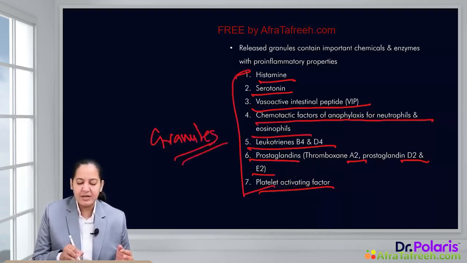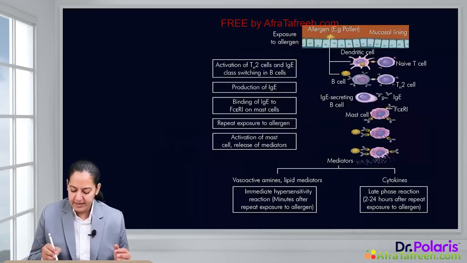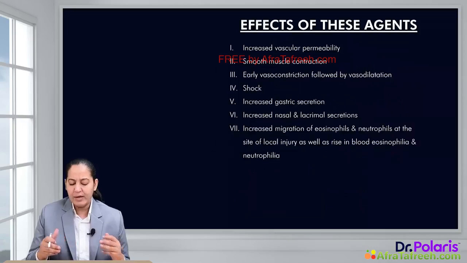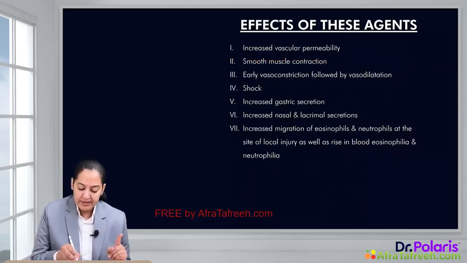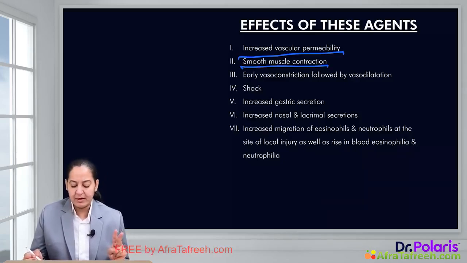So, these all are secreted in the blood. During degranulation of the mast cell, when the mast cell is bursting, these all are secreted out. So, you can see all these cytokines, all these mediators are secreted out, and once released in blood, these mediators will cause what? They will increase the vascular permeability leading to edema in the body. They will cause smooth muscle contraction. So, they can cause various symptoms due to this smooth muscle contraction.